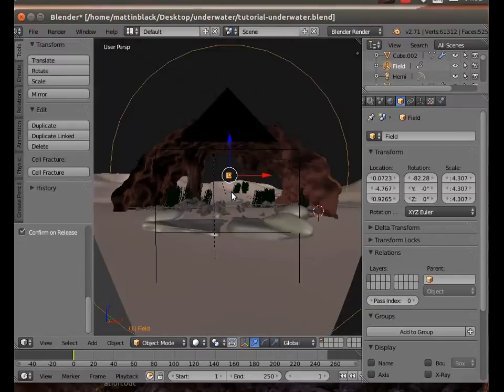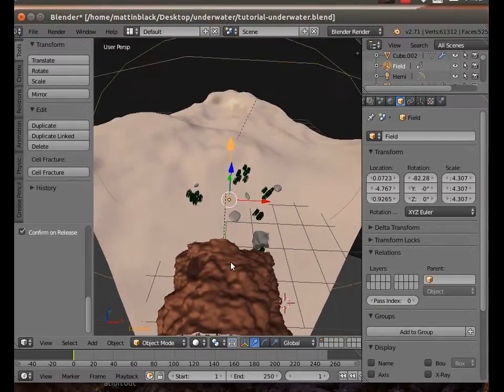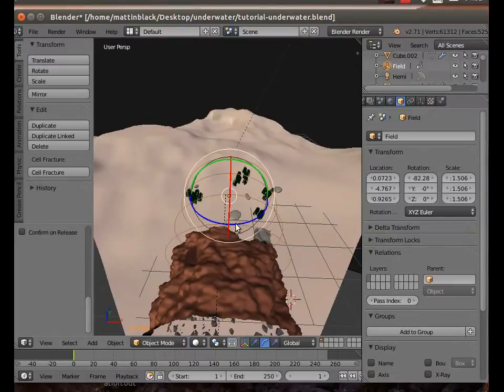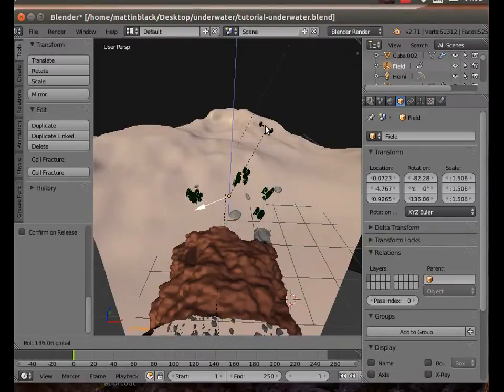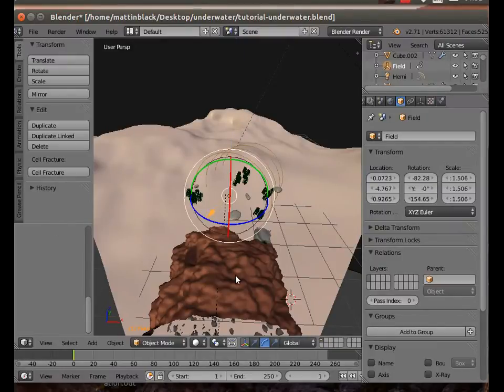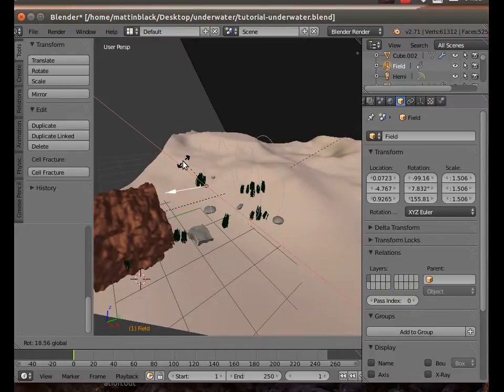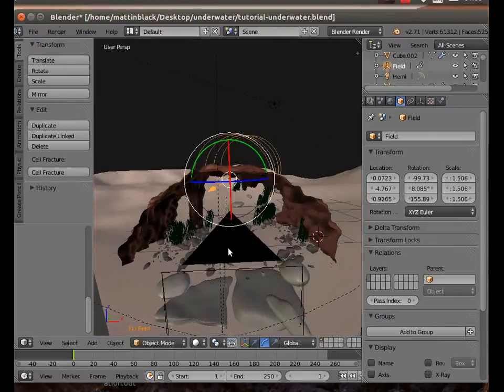Okay, so we're much too big as I would have expected. Scale it down, and we want it pointing. We do actually want it pointing in this direction because we want water coming in and out of the cave. However, kind of that way really, and slightly at an angle, otherwise it's not going to be very interesting. And it needs to be fairly flat, like so.